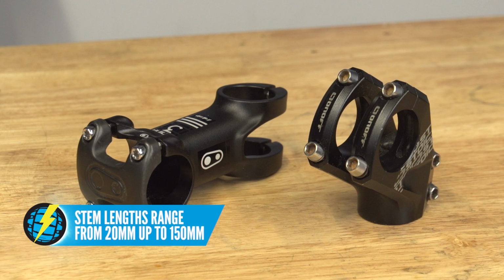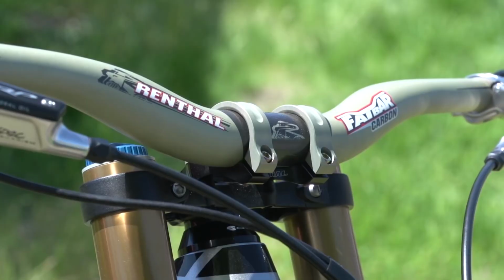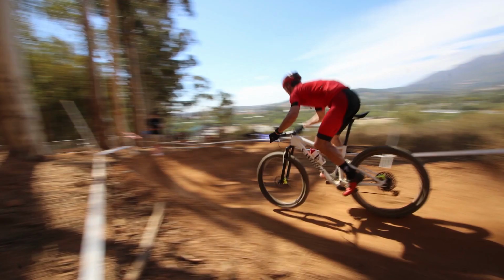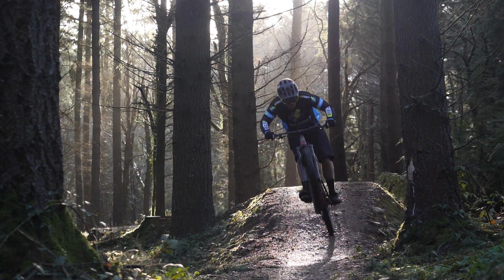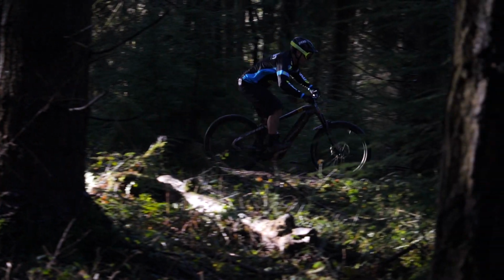Now, they actually have a big effect on the steering of your bike. If you take someone like Aaron Gwin, the World Cup downhill champion, he runs a 35mm stem on his bike, whereas Sam Gaze, the recent winner of the World Cup cross country in Stellenbosch, he actually runs a 24-degree dropper with 130mm length. So big variety depending on the type of riding you do. In general, the shorter stems lead to sharper steering, whereas the longer stems lead to slower steering.